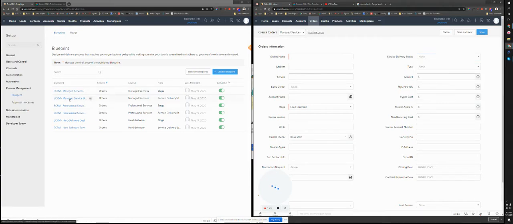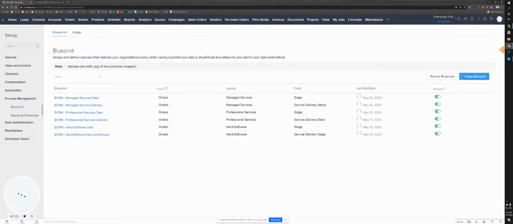it. And then the second one, which is managed services delivery, has been built based on this drop down and all the values are here. So all these are going to be read only, as well as all other fields that we're going to capture through the process. They will all be read only to the user, so they cannot be changed manually.